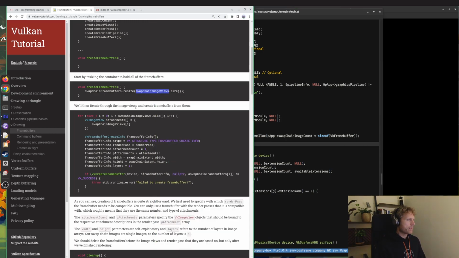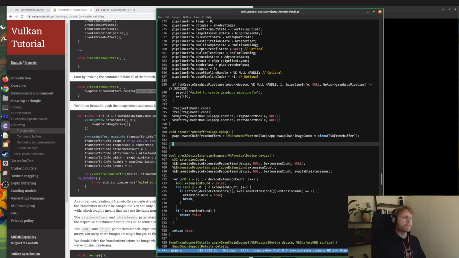We'll then iterate through the image views and create frame buffers for them. So for u32 i equals 0, i is less than swapChainImageCount, and i plus plus.